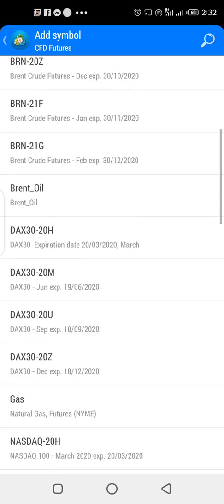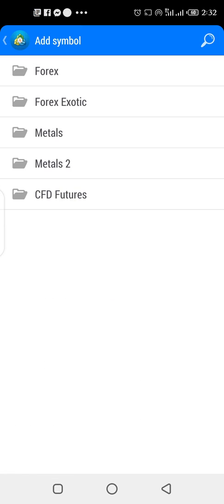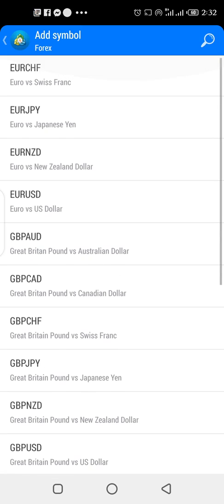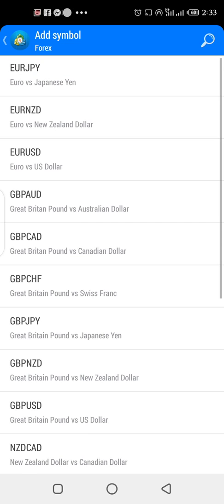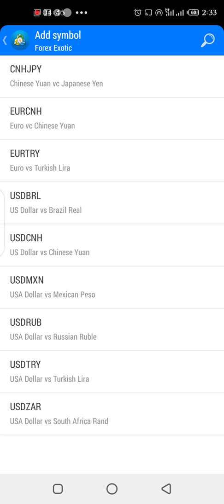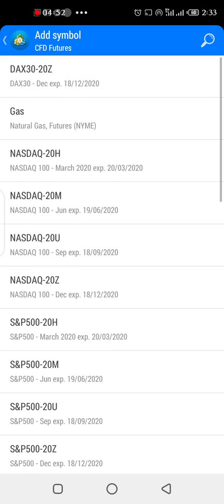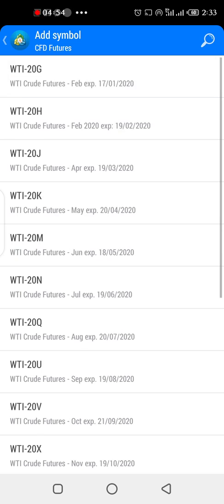In futures, we have Nasdaq, US dollars, and all those things here. If you want to add, let's say, Euro CHF into the list that you have there, you just need to click on it. Whenever you click on it, it goes to the other part. So you can see I've added all of them. I can even add the metals, palladium.